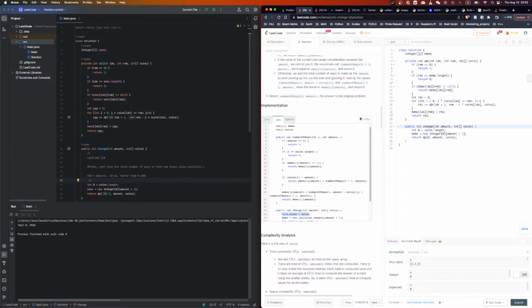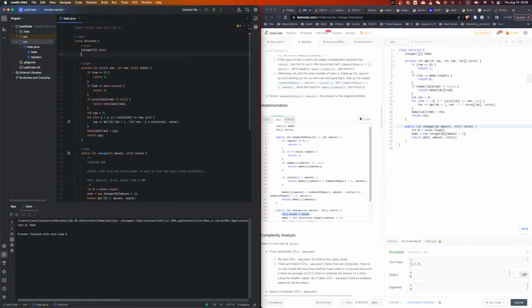Yep. I amount minus coins I. So like I take. Yeah, it works. It works. But I don't like it. I like this way better.